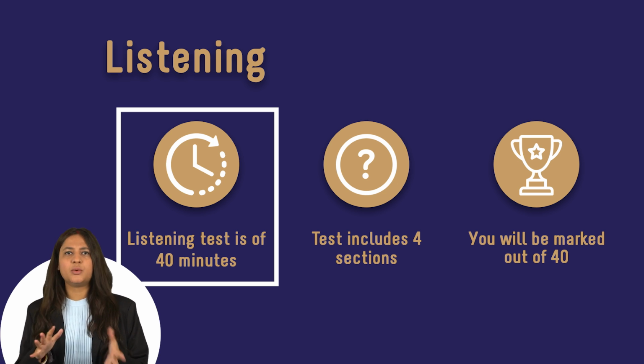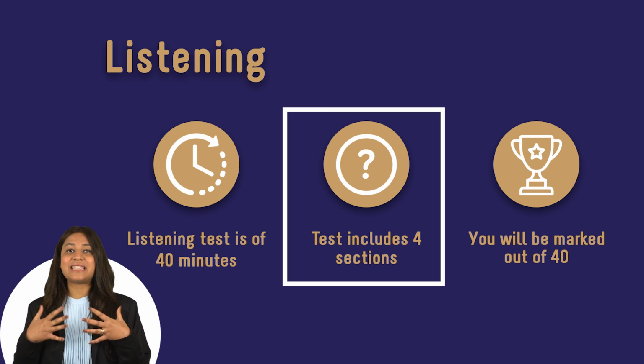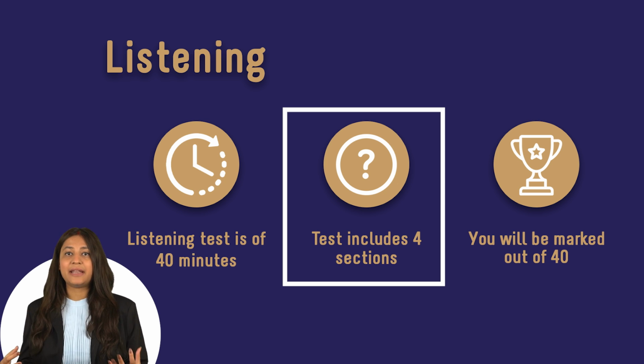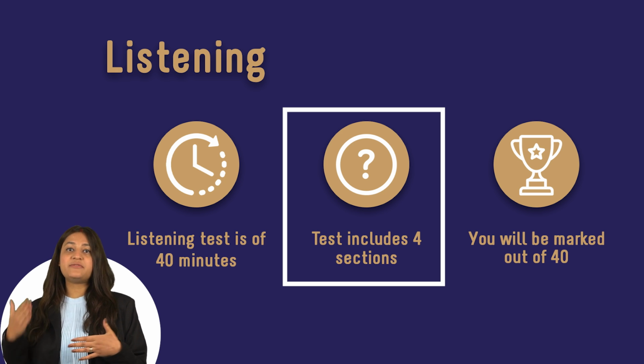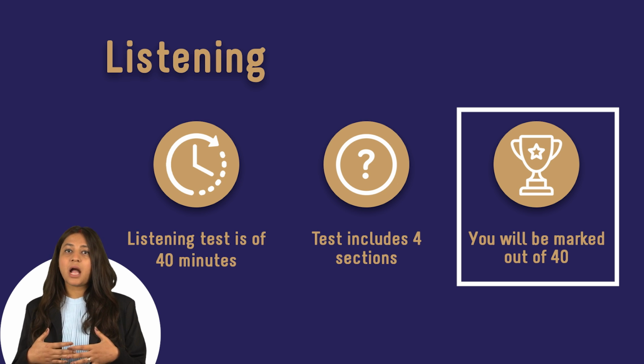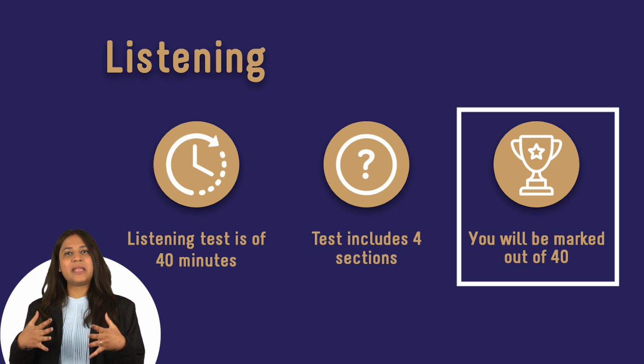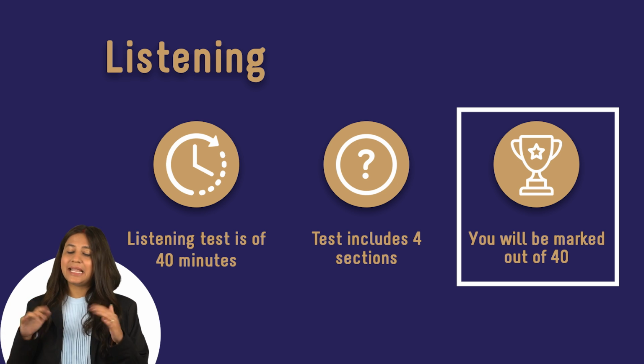Based on those recordings, there will be 4 sections or parts to this test, each having a different scenario and audio type. Audios will be played and you will need to answer 40 questions in total. That means 10 questions from each section. You will be marked out of 40 and accordingly will be given a band. More on bands later in this video.